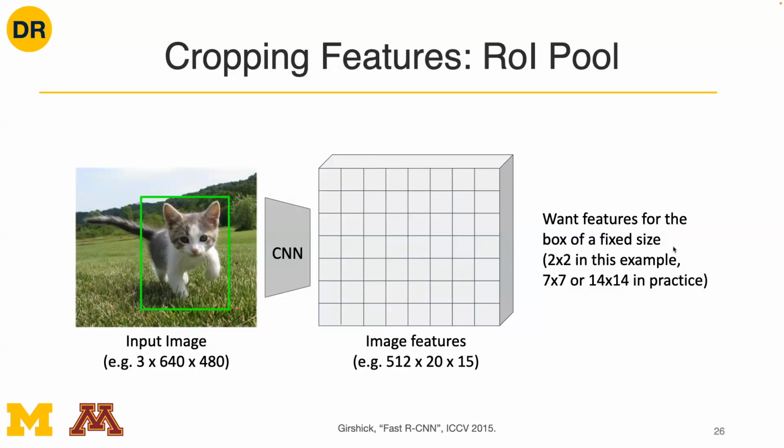But before we can feed any of the extracted feature maps to our classification and regression heads, we need to make them some canonical shape. We need to normalize their shape. So in this example, we're picking 2 by 2 in the spatial dimensions as the normalized shape that our classification and regression heads are going to take as input. Before we show how we can do this, does that setup make sense? Why we would want a canonical shape output for the features that we're extracting for this region of interest?